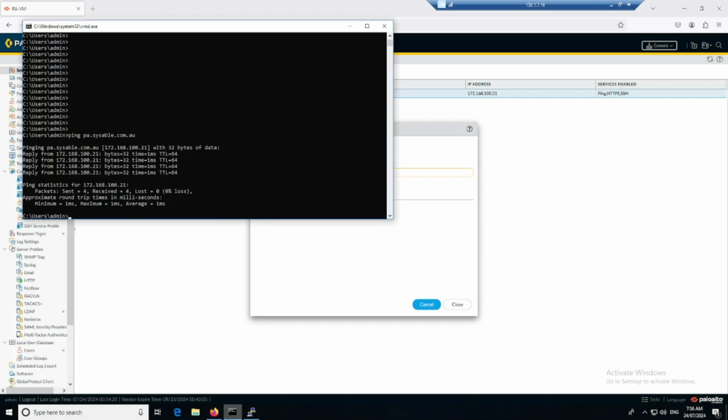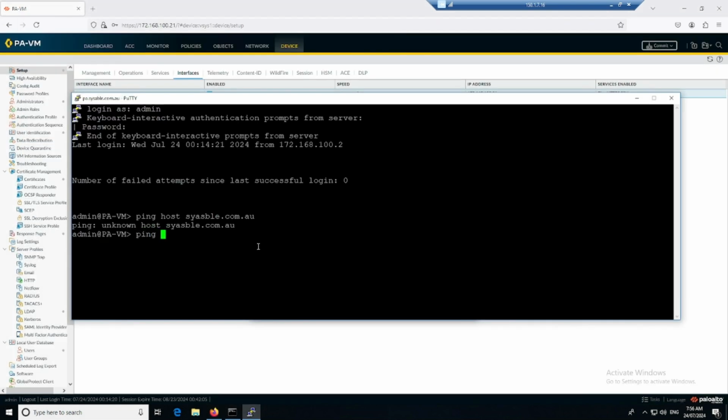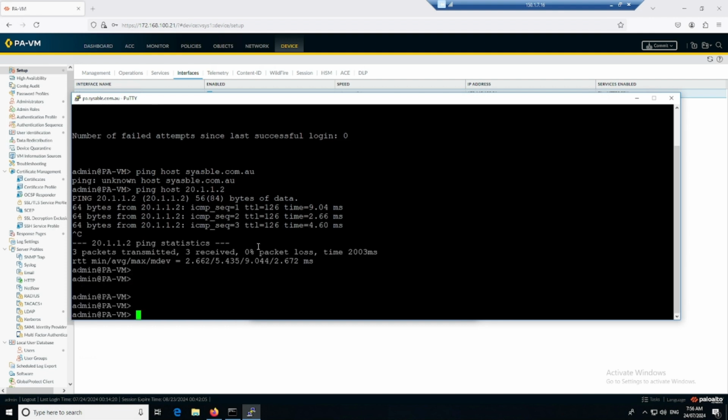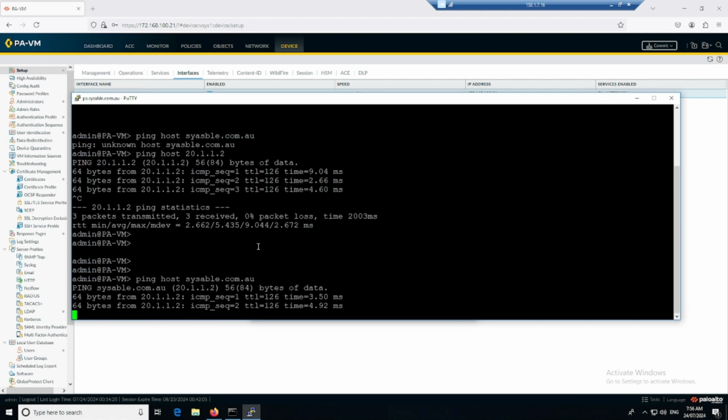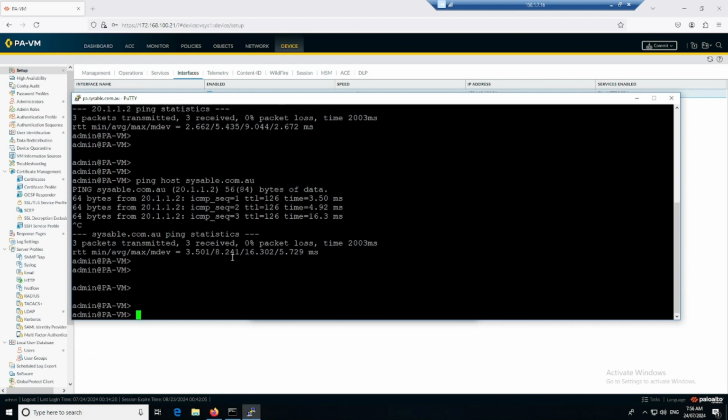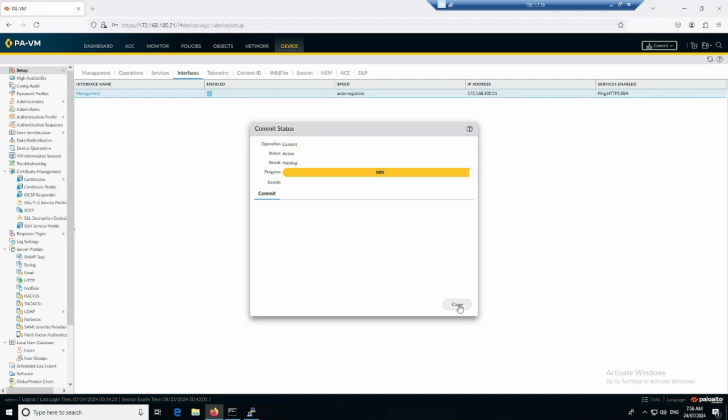And if I also ping 20.1.1.2, because that is where my DNS server is, it is able to ping the DNS server. That should be all good. Now if I say ping host sysable.com.au, it is able to resolve. Alright, so my Palo Alto is able to resolve my DNS name, that is my Active Directory. Okay, so commit is all done.